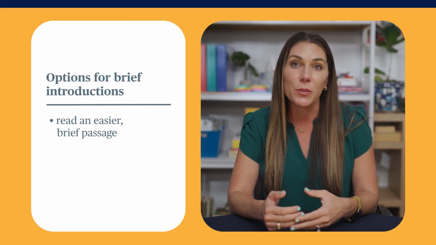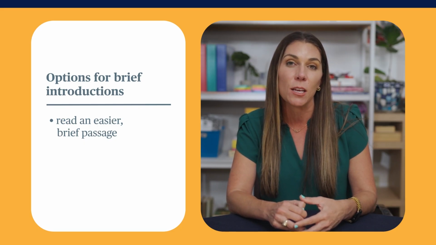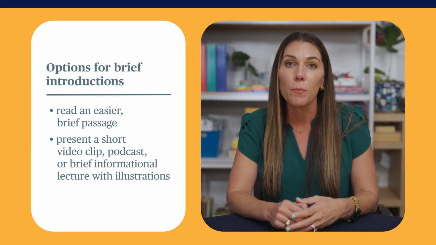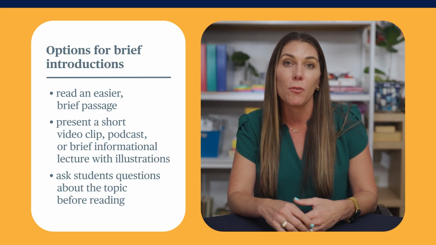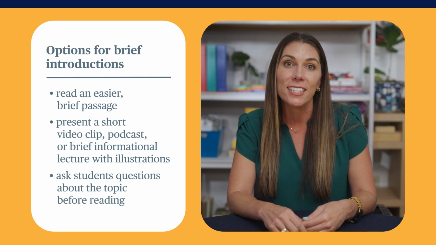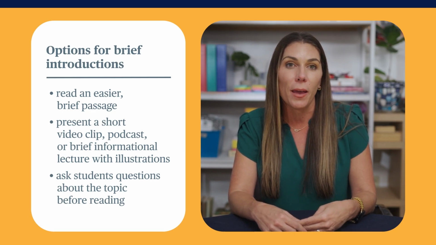Provide a brief introduction to the topic before reading to help students develop world knowledge that might help them understand what they are reading. This can be done by asking students to read an easier, brief passage before presenting the higher level text on the same topic, presenting a short video clip, podcast, or brief informational lecture with illustrations, or asking students questions about the topic before reading. Not only will this provide students with an opportunity to think about what they have read or learned, but it can also help engage them in the topic.